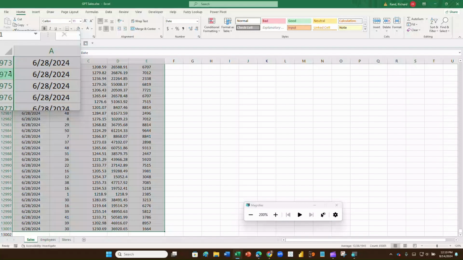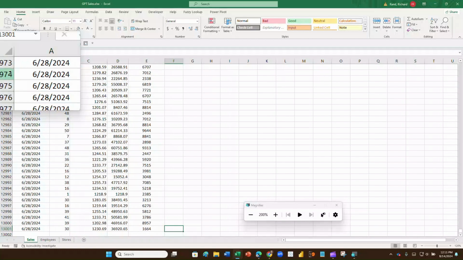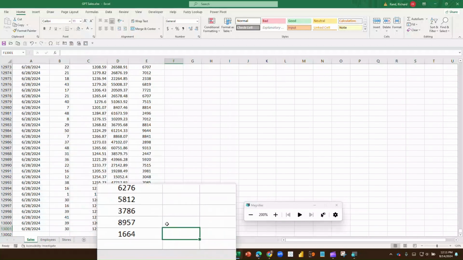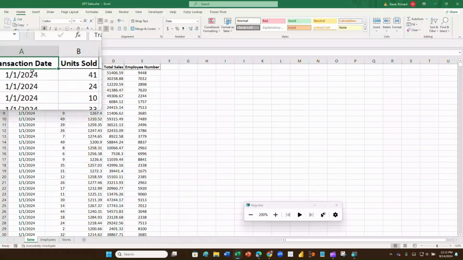Now, if I want to go back to home, back to the very beginning, all I hit is Control and Home, which is right next to the Page Up button, and it takes me right back to that particular location. So that's going to be really helpful to know as well. If I wanted to go to the bottom right corner of the data range, I simply hit Control End, and it takes me all the way to the bottom of this range. Okay, so Control Home takes me all the way back up to the top. Now, there's some other things we may want to do.